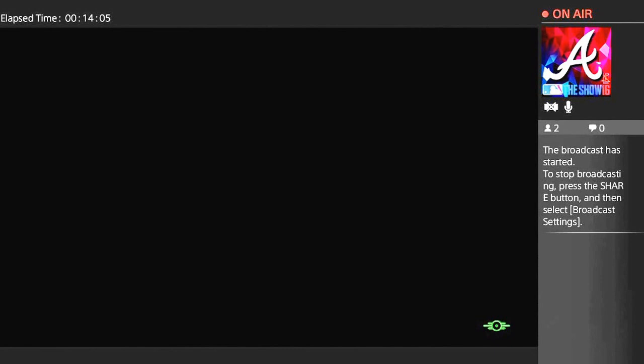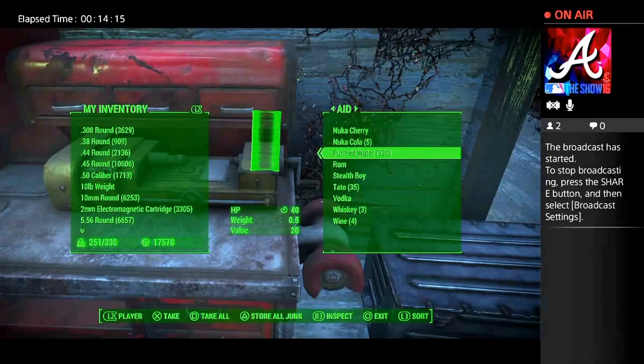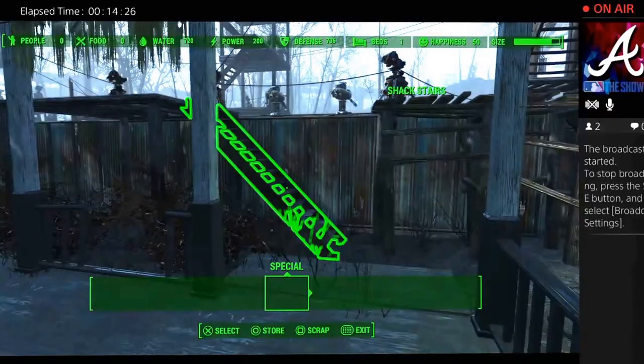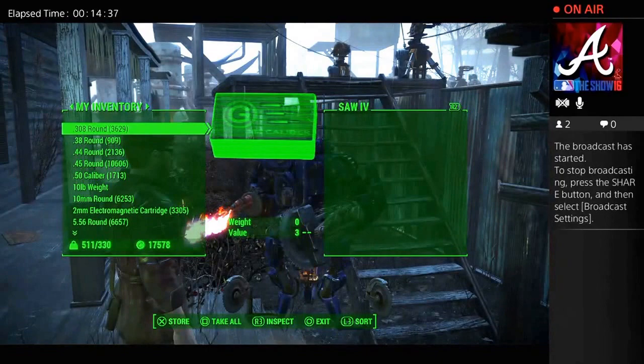This is my Tappington Boathouse. Just trying to collect some water now. I have 520 water here, which means I've got a good bit of water purifiers. The amount of water I produce in a day is 722 water. That means I used a lot of stuff. Now, keep in mind, I never used the glitch. I don't even know how to use it. I don't want to know how to use it.